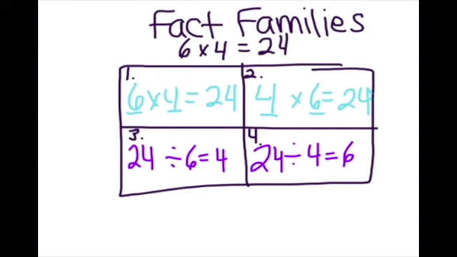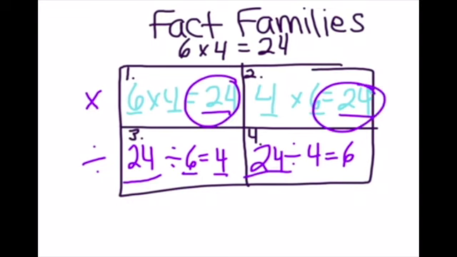Again, we have 4 equations, but we know when we multiply, those mean the same thing. It does not matter what order my factors are in as long as I have the same product. And for division, it does not matter whether my 6 or my 4 is where it's at, but that 24 needs to stay the same for both. Just like 24 always has to be after the equal sign right here. Those big numbers never change.